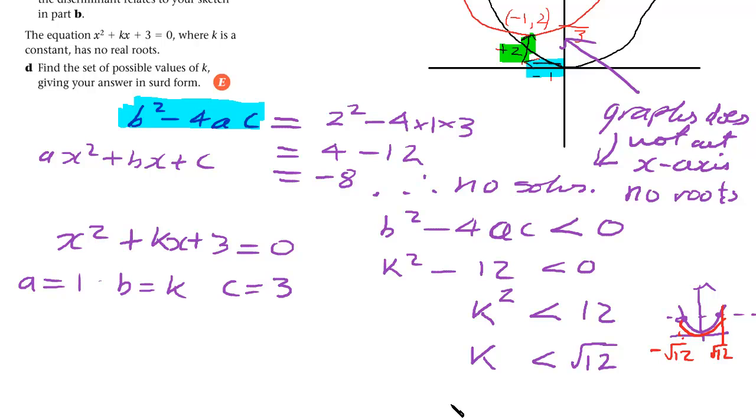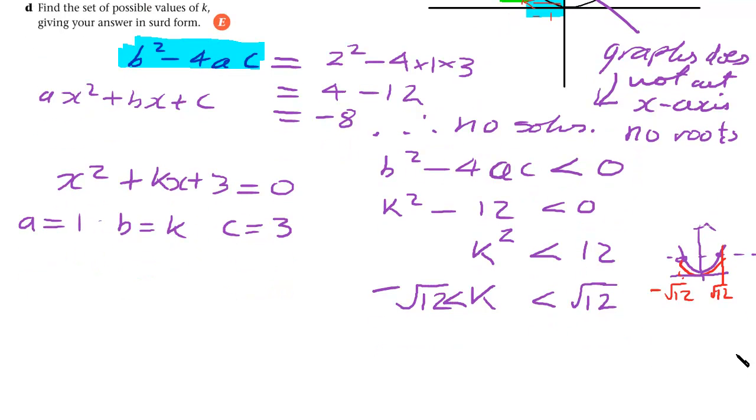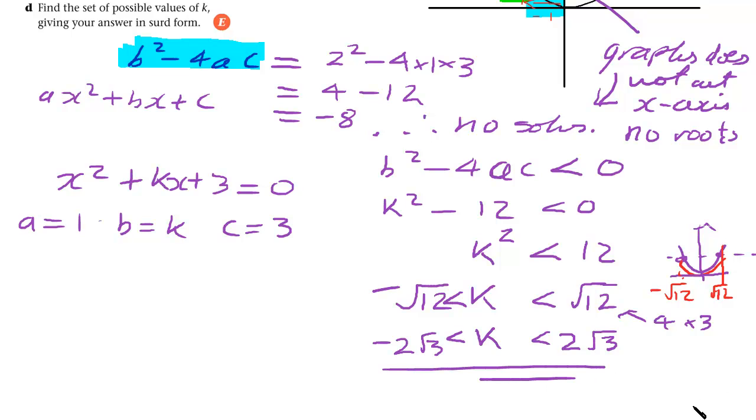So our range of values for k is going to be, I'm going to do that in purple, so I get the answer all written out the same: k must be greater than minus root 12. Given it in surd form, can we simplify that? I suppose we could a little bit. So k is less than root 12, which is the same as root of 4 times 3. 4 square rooted is 2, so you get 2 lots of root 3. Similarly here, you're going to get minus 2 root 3 for your final answer.